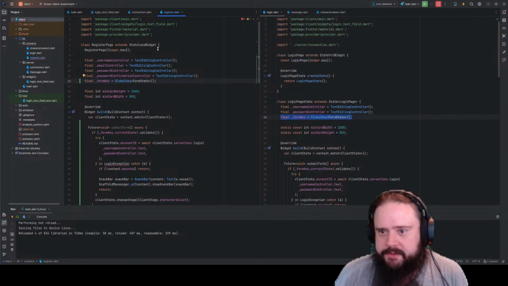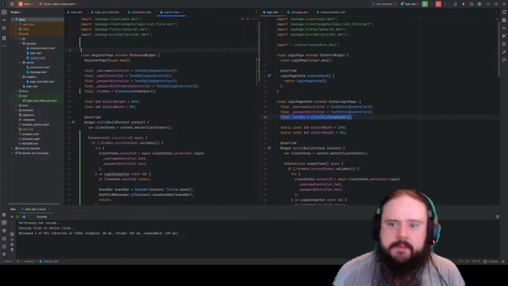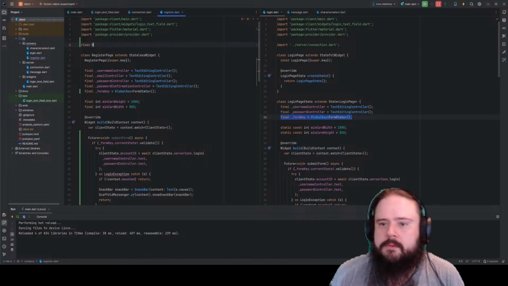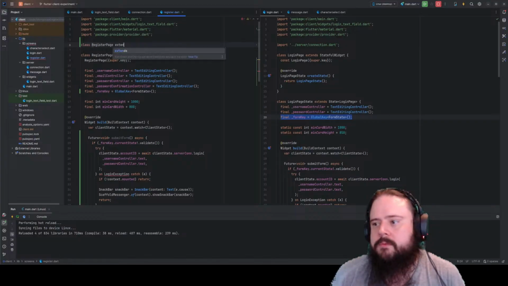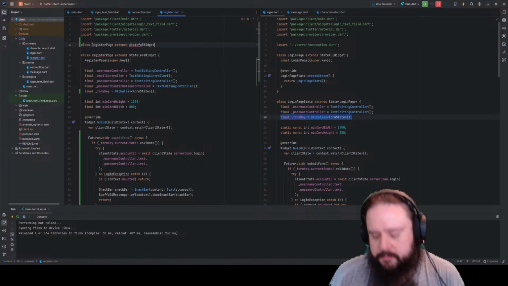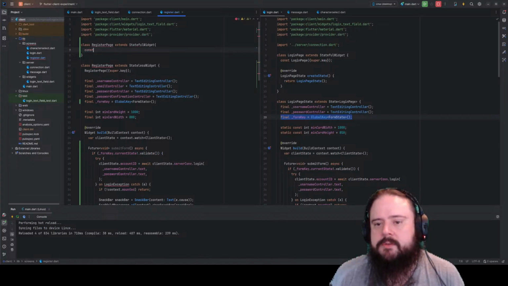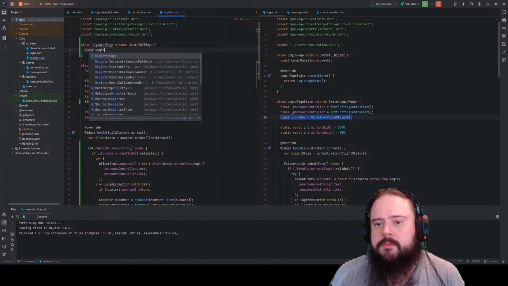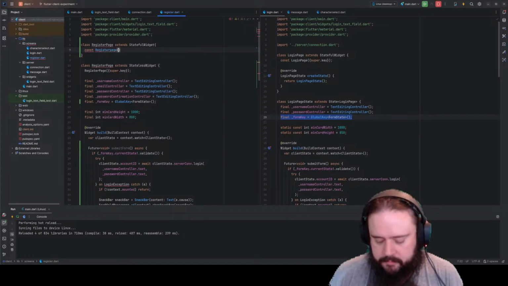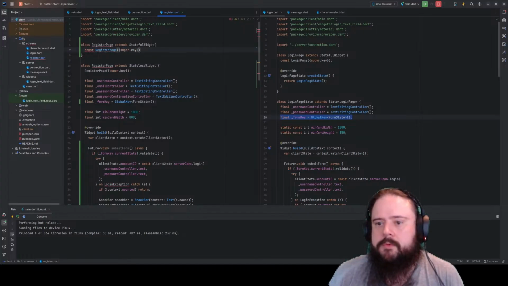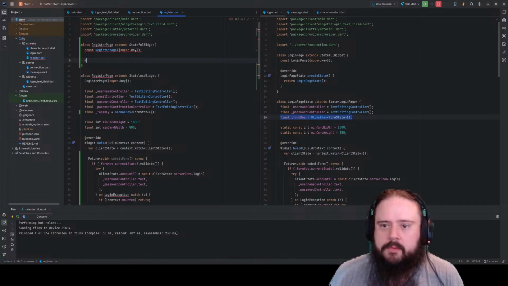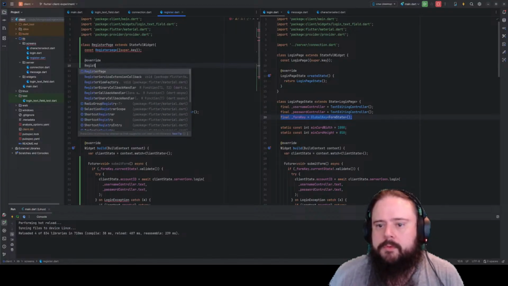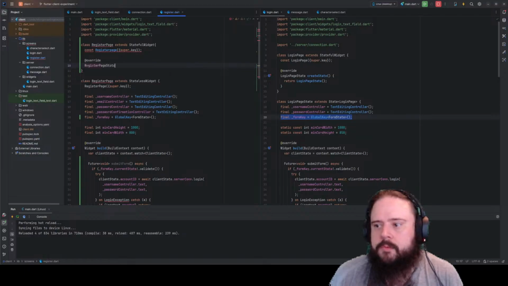Oh, we have to convert you to stateful as well. Okay. Can do that. Get your key. Create state.